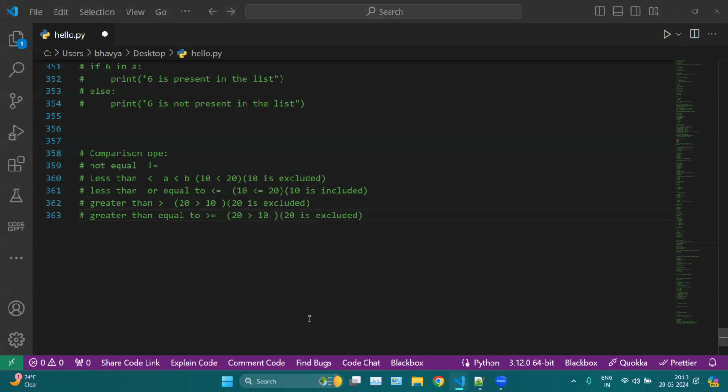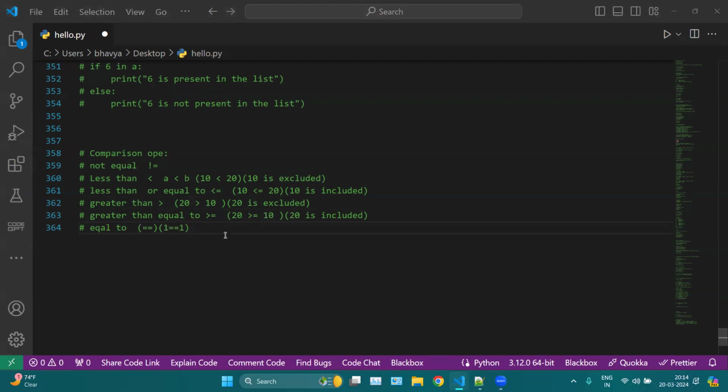We can write 20 is greater than or equal to 20, which means 20 is included. Lastly, we have the double equal sign, which means actually equal, for example 1 equals 1. These are the comparison operators which we mainly use in conditionals.